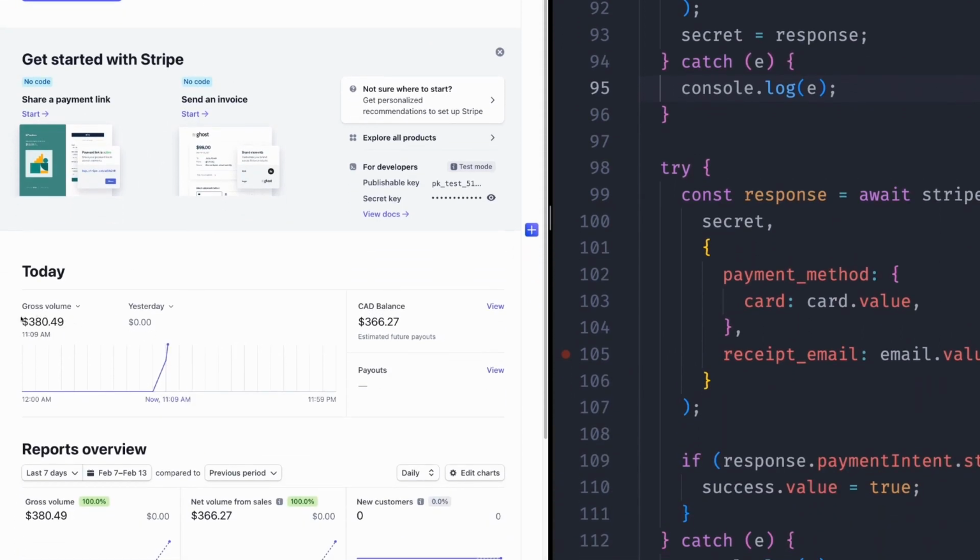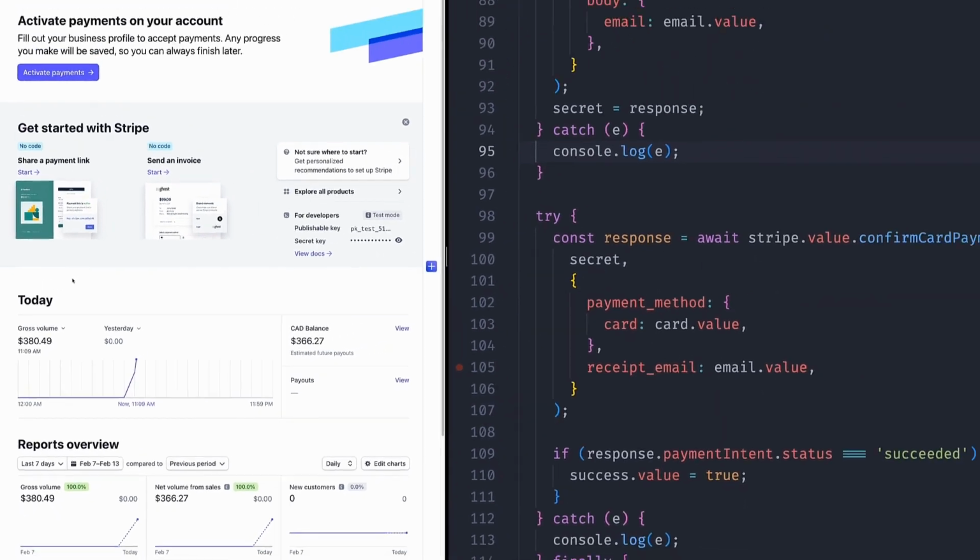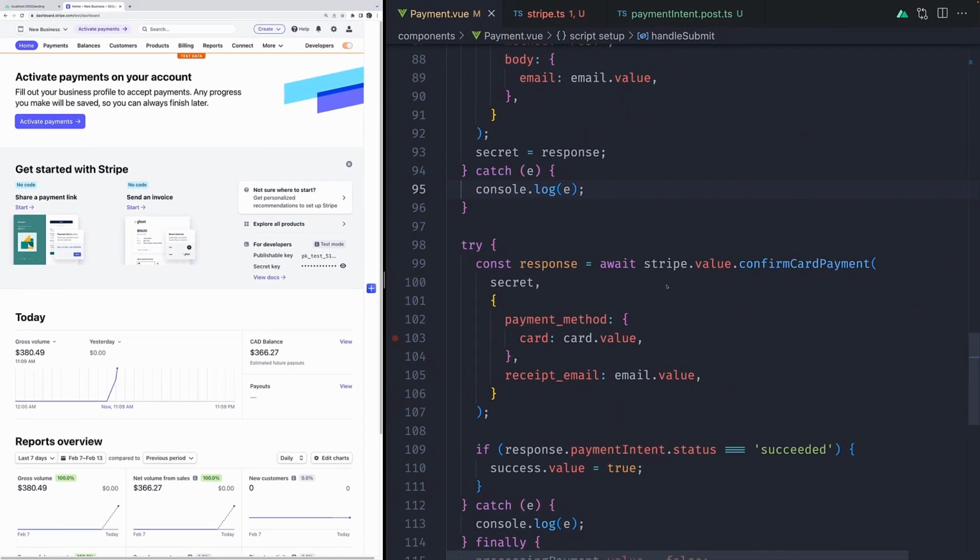Now this value is 380. Again, this value here is in Canadian dollars for me because I'm in Canada, even though we charged in US dollars. So now that we're actually able to accept payments, we need to improve this user experience a little bit for us.